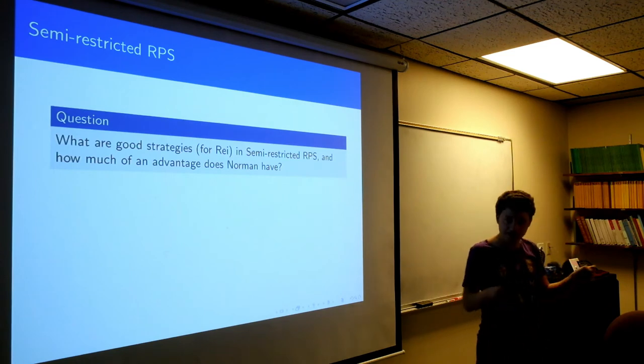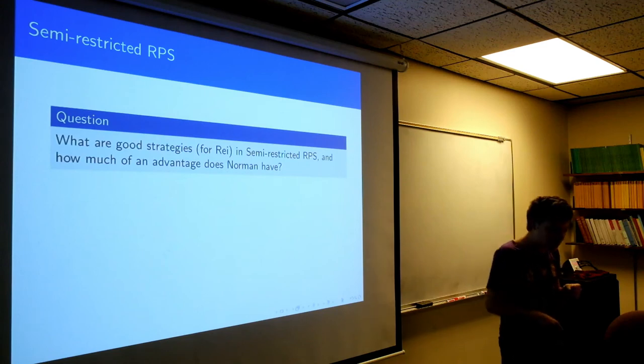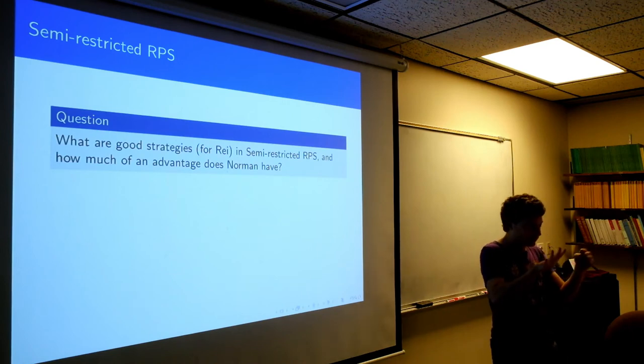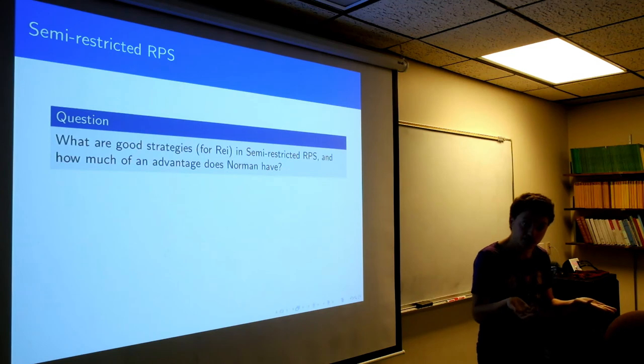Now maybe I have rock and paper, and it's a bit less clear how I should distribute my probability weights. What I'm going to claim to you is that if I have rock and paper left, I should play paper with probability 2/3 and rock with probability 1/3. I'm not going to go through the whole justification for why that's true, but the intuition is that, say, I tell Norman that this is my strategy, and now he's going to consider what he should play in response to this.